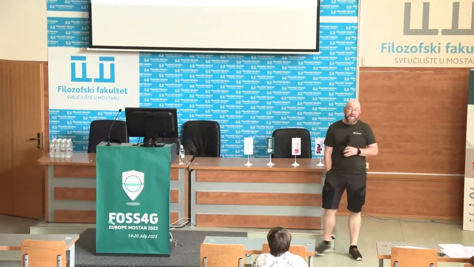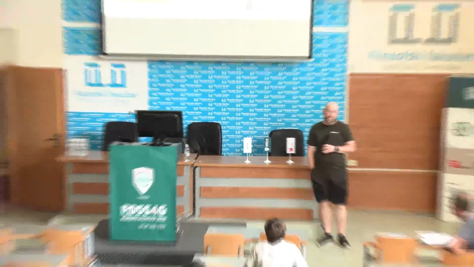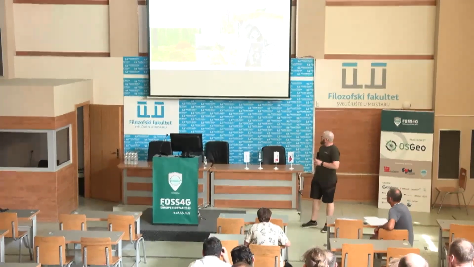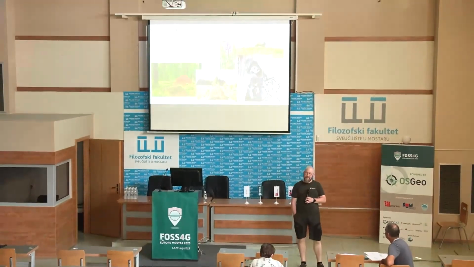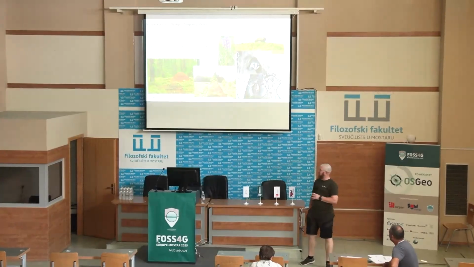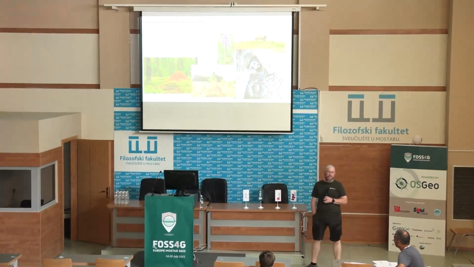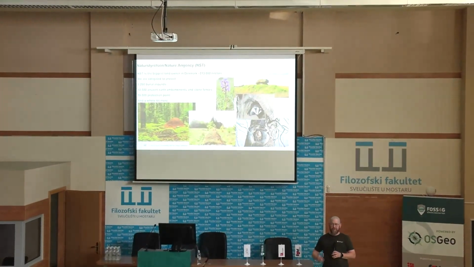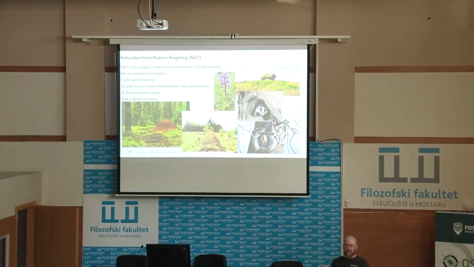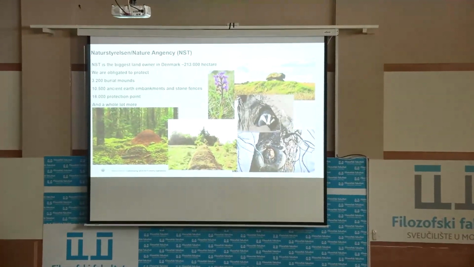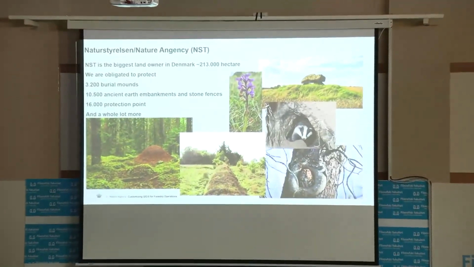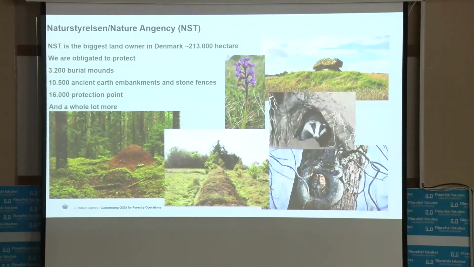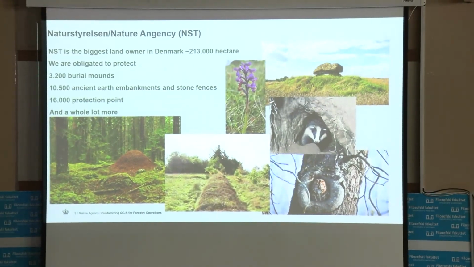So first of all, the Danish Nature Agency is part of the government administration. We are the single largest landowner in Denmark. We own roughly 215,000 acres of land right now. And if you look at a map of the mobile coverage in Denmark, everywhere there's black dots or white dots, depending on how you color the map, that is our areas. So we really don't have any connection to the internet when we are at our place.